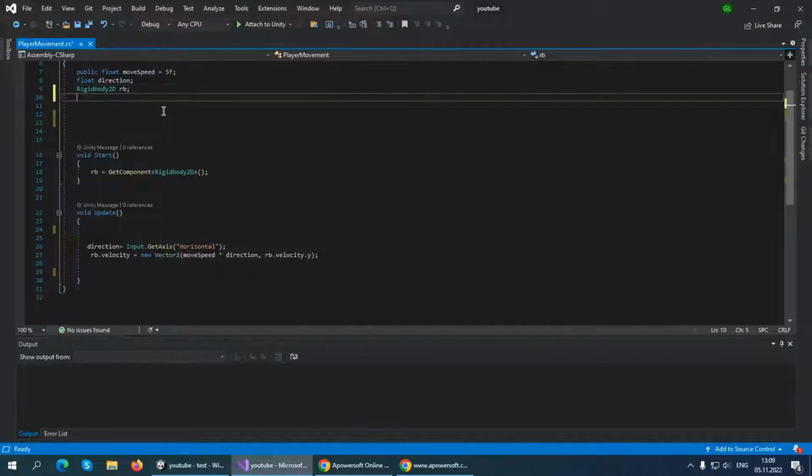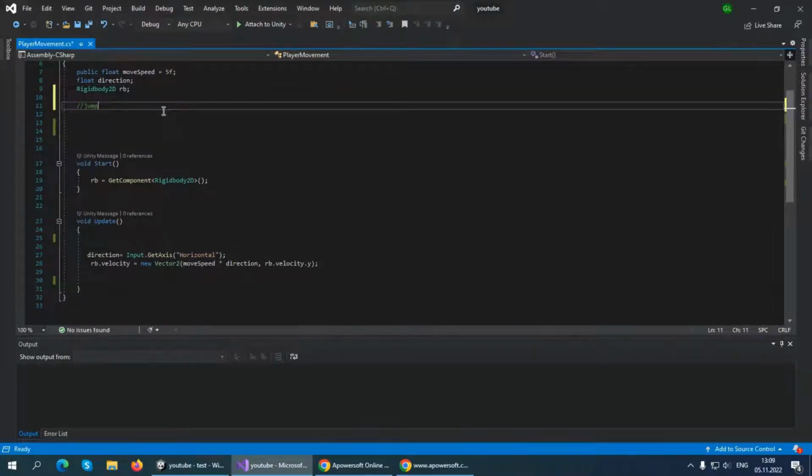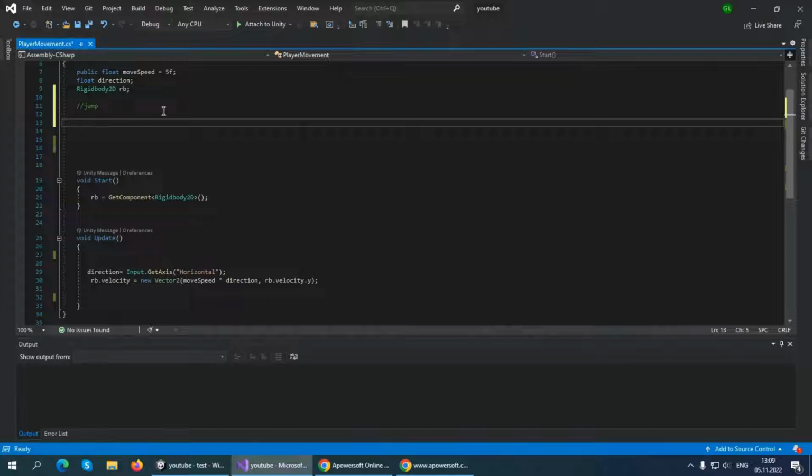So first of all, let's create our variable for jumping: public float, and we can call it jump speed or jump force. Call it what you want. I will just call it jump speed, and I will make it 7 just for testing.